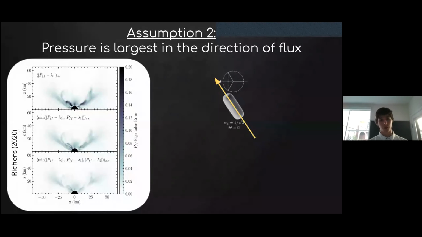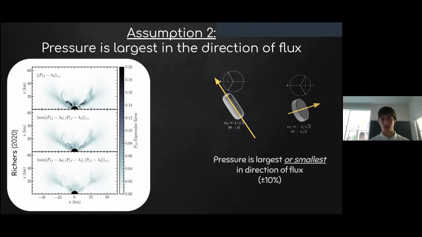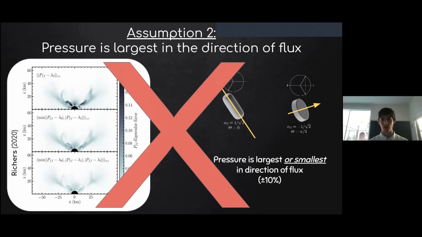And you can go and say, well, how well does it relate to all the other directions? If you say that the flux has to be either in the direction of the largest pressure or the direction of the smallest pressure, then it works okay. But yeah, all the closures on the market assume that the pressure is lined up with the flux. So this doesn't work well in mergers.